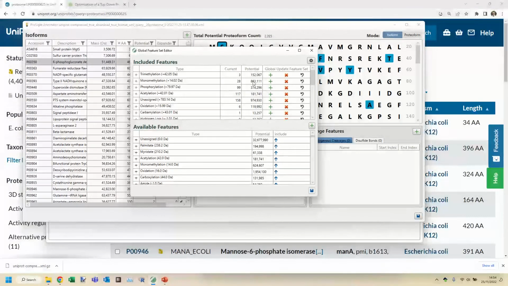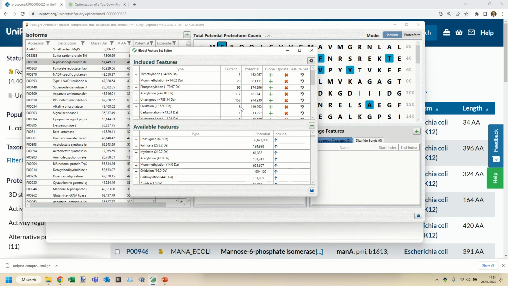But we also see that there's a very large potential number to the side, which is to say that if we were to allow for all sites that could potentially carry trimethylation, we would instead be annotating 152,000 sites in this database. We don't want to do that at the moment, but we do want to allow for every possible methionine to be allowed to carry an oxidation.